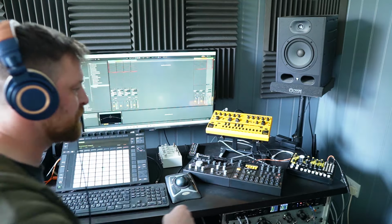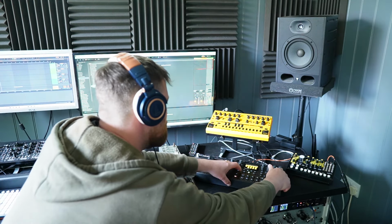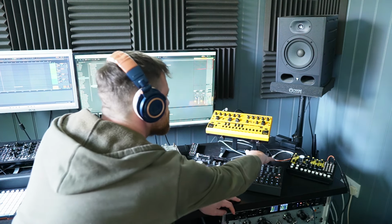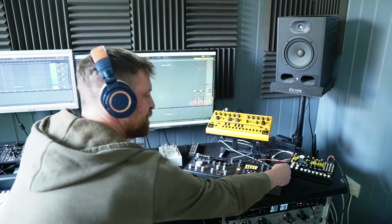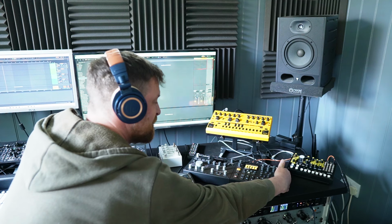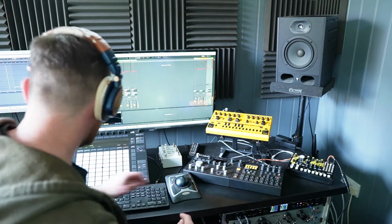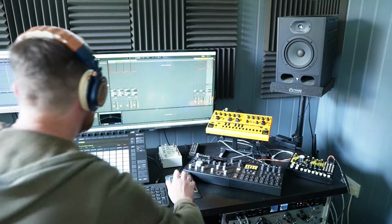Work with that. I've got to go through the Digitakt, so we'll just have a little look at what's going in. So it's more on the right. So no reverb from the Digitakt. A bit of reverb on the 303. Tiny bit of delay. So I'm going to go with that.